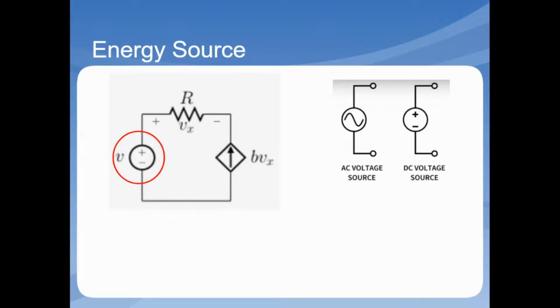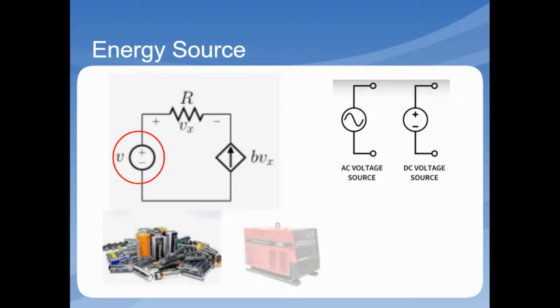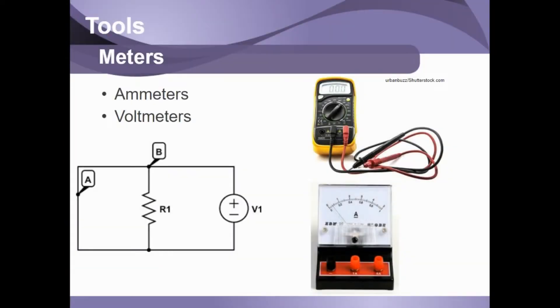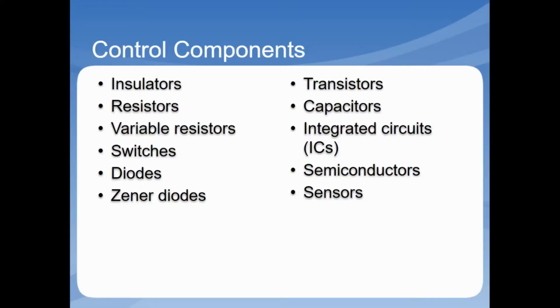Lastly, to complete the circuit you always have some energy source. The energy source can vary from a battery, a generator, or a solar panel. Since the power consumption is different in different circuits, it's crucial to choose the right power supply for the circuit to operate properly. The important attributes of a circuit are its voltage and current. You will learn the physical meaning of these two qualities in the next lecture, but right now I just want you to know that to measure voltage you need to connect a voltmeter in parallel to the components that you wish to measure. In this example you will see that we are measuring voltage across a resistor. As for the current, you'll need to connect an ammeter in series with the component you wish to measure the current from.